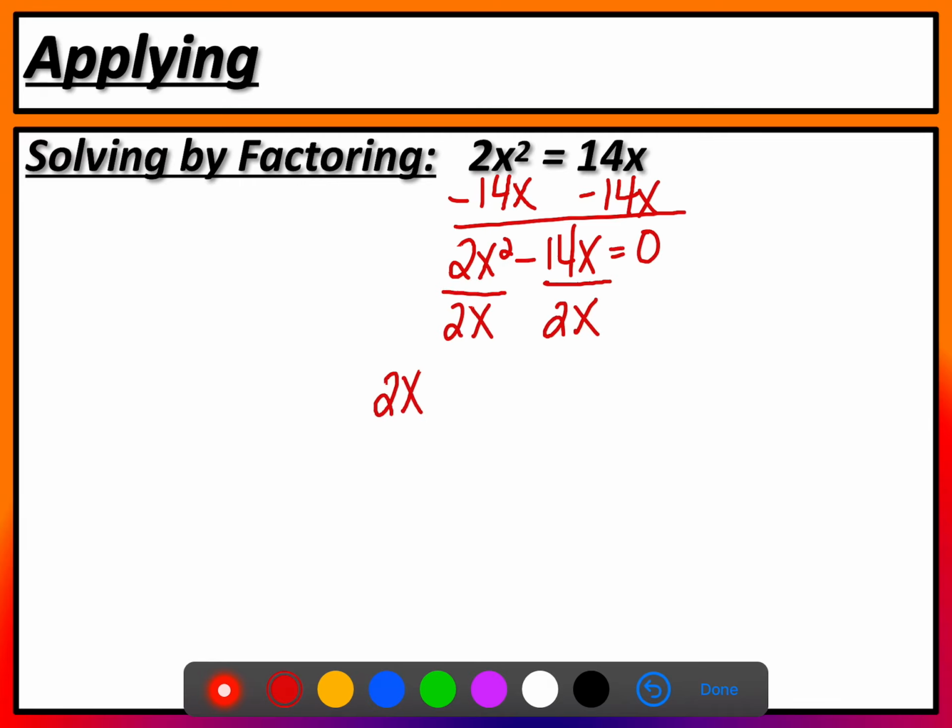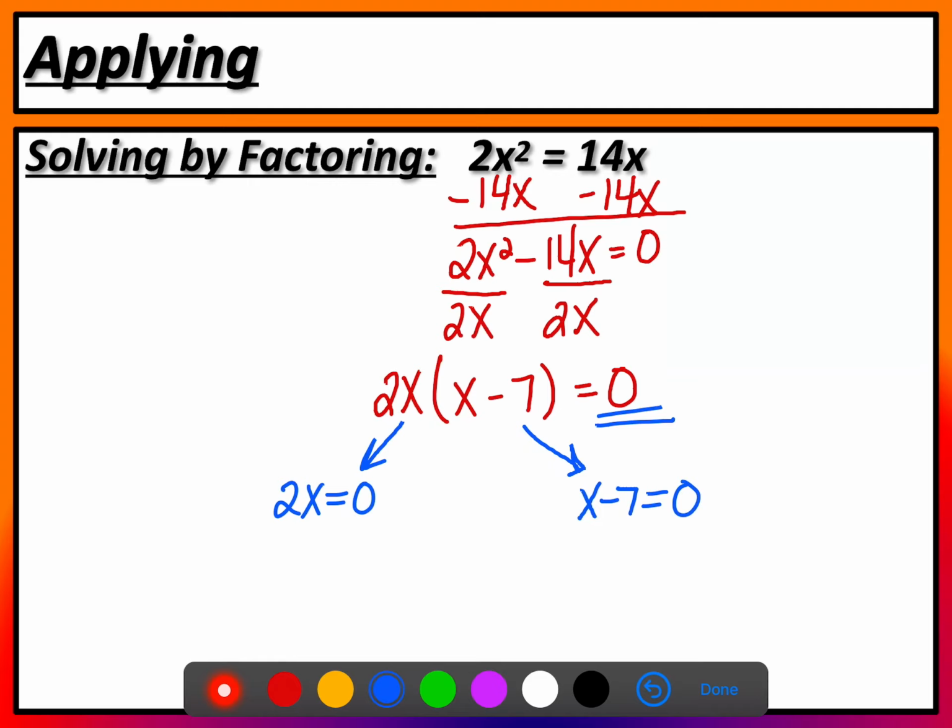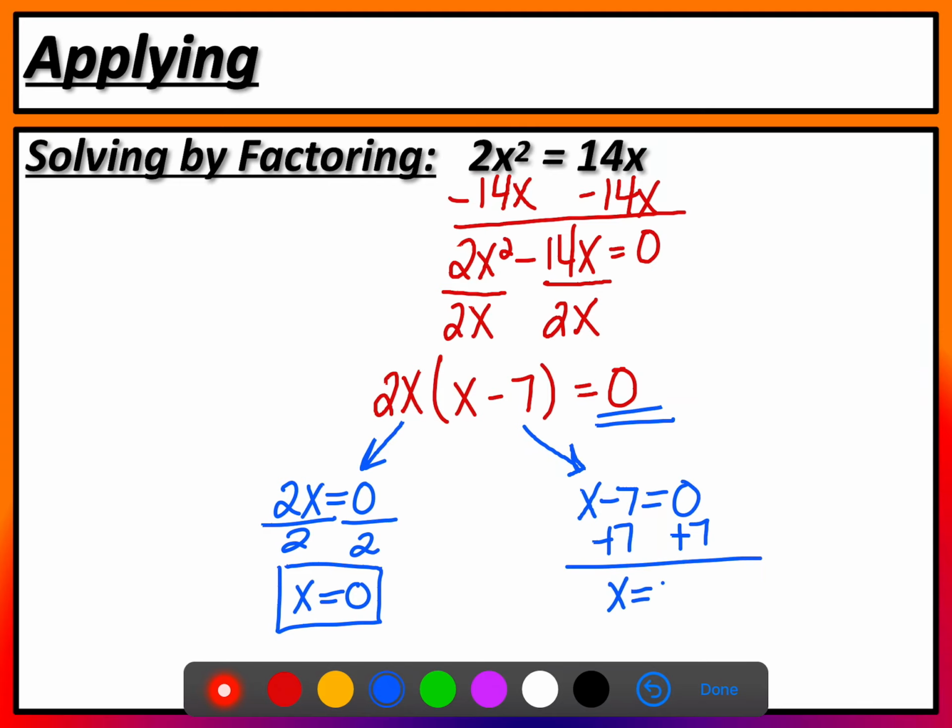Now remember, we're factoring, so we hang on to that GCF on the outside of the parentheses, because we need that. That's going to produce another root for us. We're going to take each of these factors and separately set them equal to the 0 that's on the other side. So we have 2x equals 0 and x minus 7 equals 0. And we're going to solve each one of those for the roots. Okay, so these are your roots.